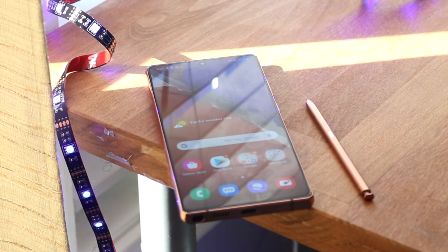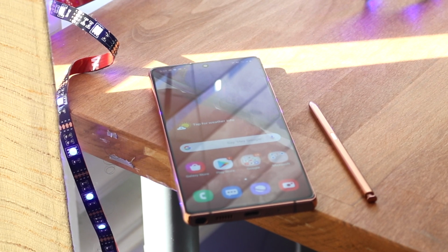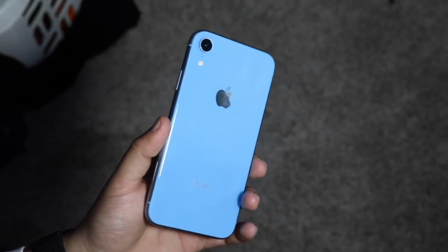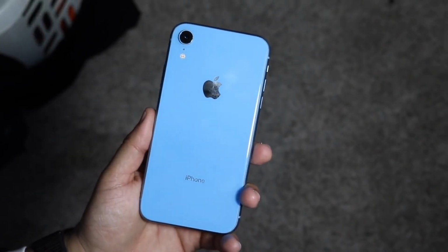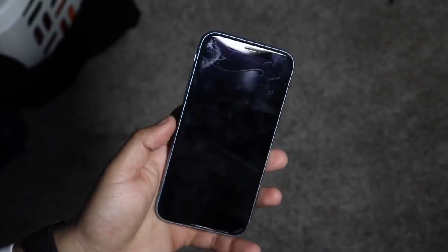But on the iPhone XR, I think this phone, for the amount of money that you're going to spend on it, is also a killer device. You're getting a great phone, great build quality, great software, smooth experience, great battery life, great single camera setup, and there's not a lot to hate on it. It's a very safe phone. And for a package that's less than $500, honestly, it doesn't really get much better than that. So that's kind of my take on it.